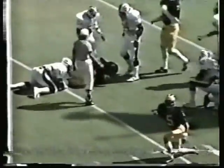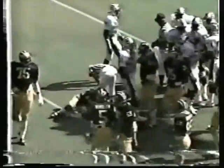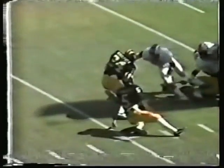Woolfolk and Wangler collide, and they lose a yard, maybe 2. 2nd and 8. We talked about it the last time they were down close. You cannot make these critical mistakes down close. Looks like Butch and John don't know which side he's going to go. If Woolfolk could have managed to get outside of Hal Henderson there, he could have probably got to the corner of the end zone. But the play was doomed when they ran into each other.